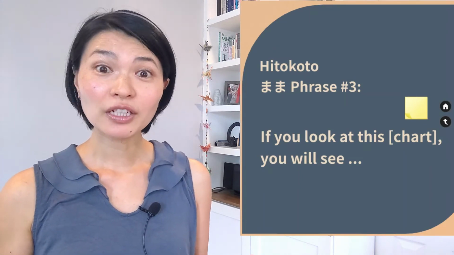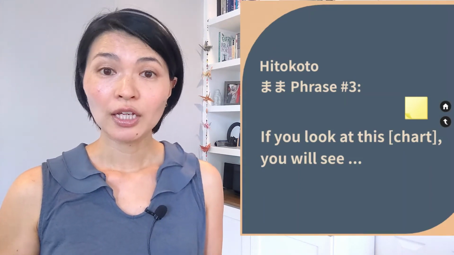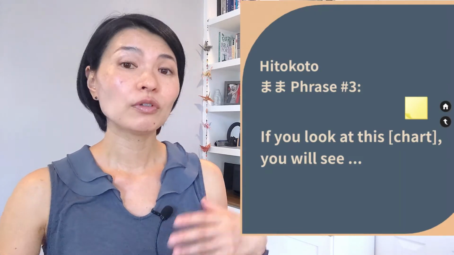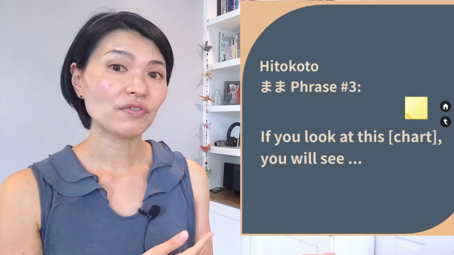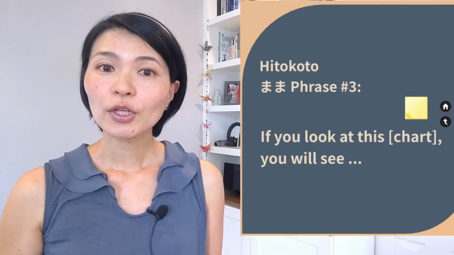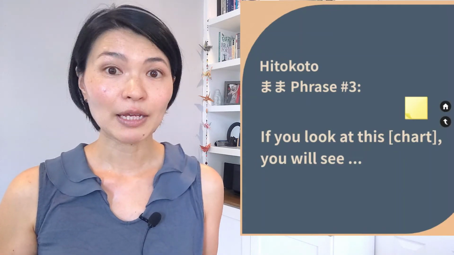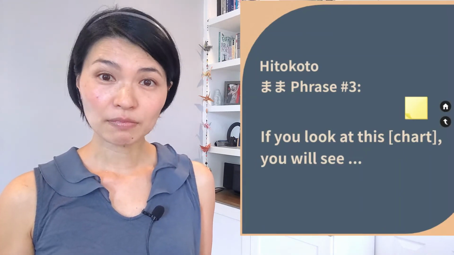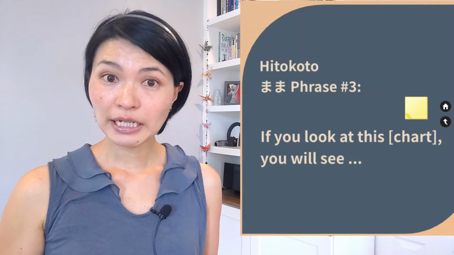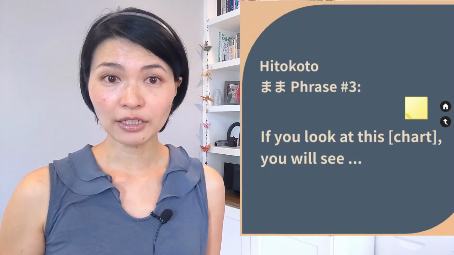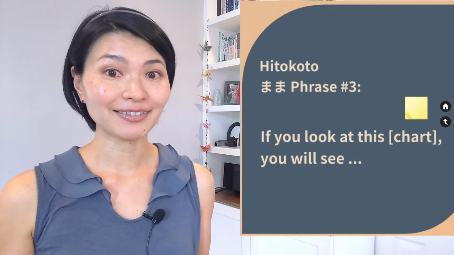It's actually one of the mama phrases you learned in the previous lesson to direct your audience's attention to a specific area on a visual aid. Like, if you look at the top right corner, you will see a table. With today's mama phrase, you are explaining what information the audience will understand by looking at a chart.